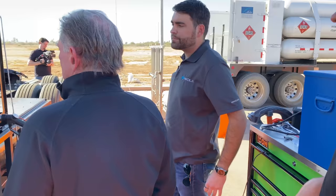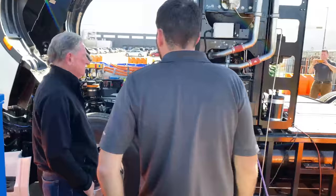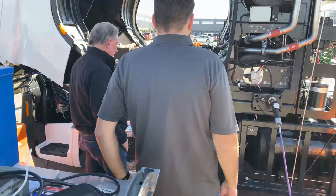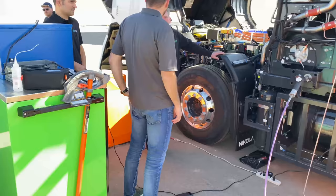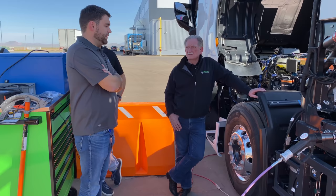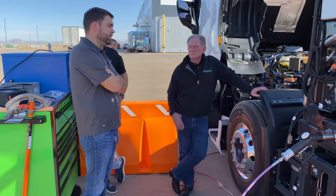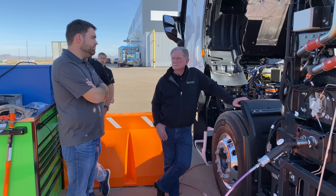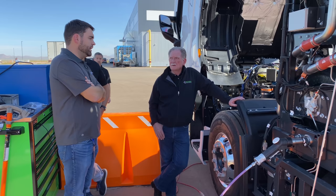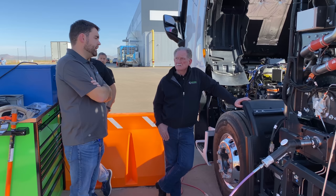How much time does it take to fuel the truck? We're working together with an industry group as well as some international consortiums, with activities happening in Europe as well as here, on ISO standardization efforts. Some in my team are actually leading some of the working groups. What we're trying to do is establish a new standard for heavy duty fueling for 700 bar, essentially a fast fueling with the current standards and equipment that we have. We're looking at fueling times of about an hour or so for this truck at 700 bar. With the new equipment we're developing, as well as the new protocols and safe communication between the vehicle and the station, we're targeting around 10 minutes of fueling time.